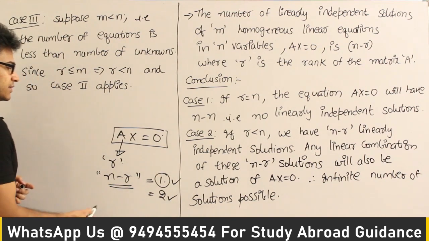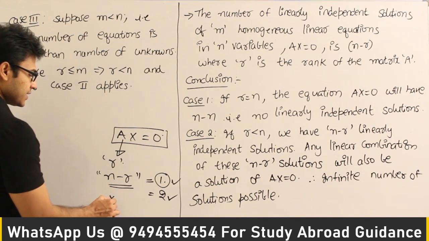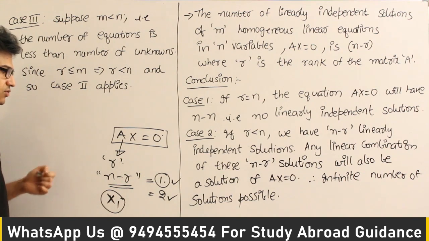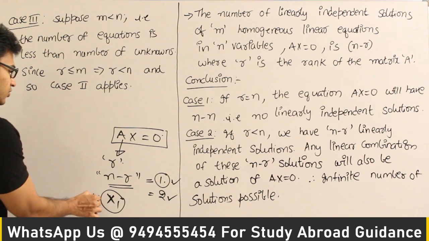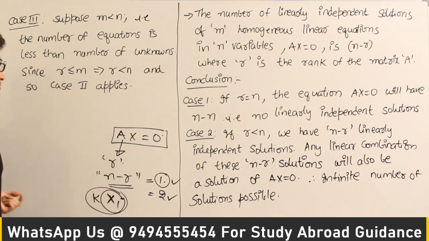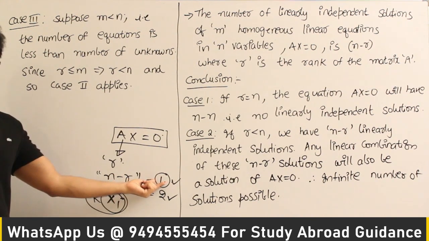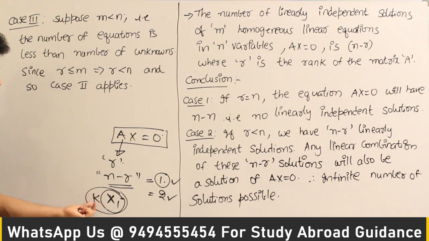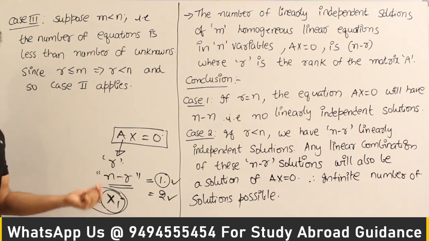And one interesting thing is, let us say the linearly independent solution is 1, and let's call it x1. If x1 is a fundamental solution, or one of the solutions present in the fundamental set, then k into x1 for any value of k is also a solution. Therefore, once you have one linearly independent solution, then you can frame infinite solutions based on this linearly independent solution, but all the remaining solutions will be dependent on this.